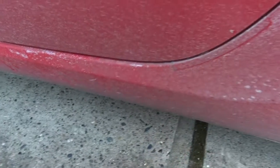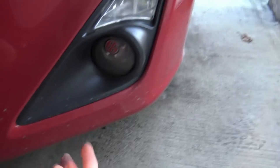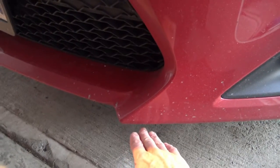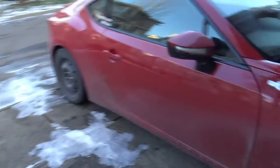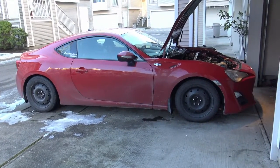I'm also thinking of getting side sills — something kind of small that just fits right underneath the stock rocker and just gives a certain look — which would of course go with a front splitter right at the bottom. These pieces would all just be black plastic that would sort of accent the car and add a little bit more downforce. It's pretty simple, not too expensive, and just adds a little bit of flair to the whole thing. The car looks terrible right now, but come spring it's going to look really good.